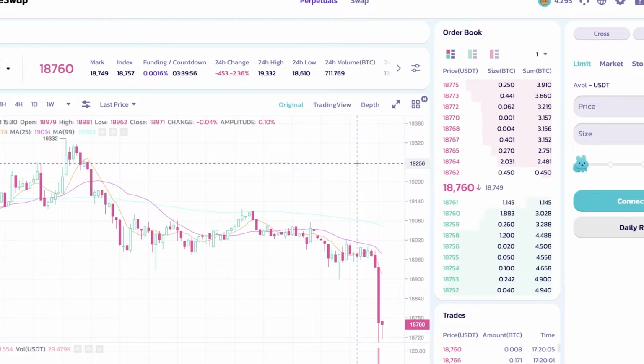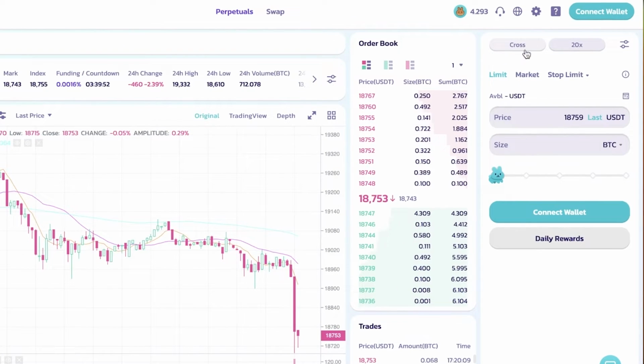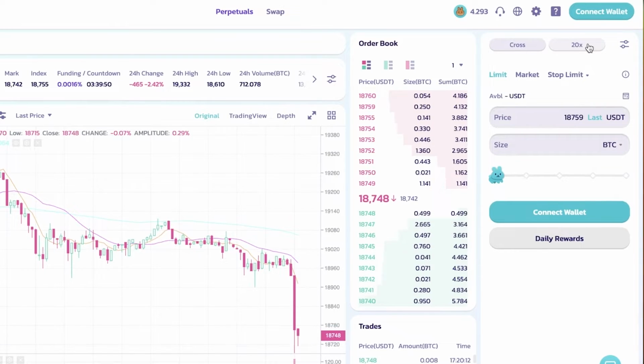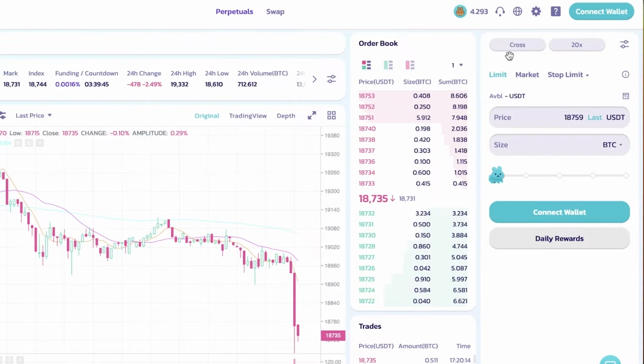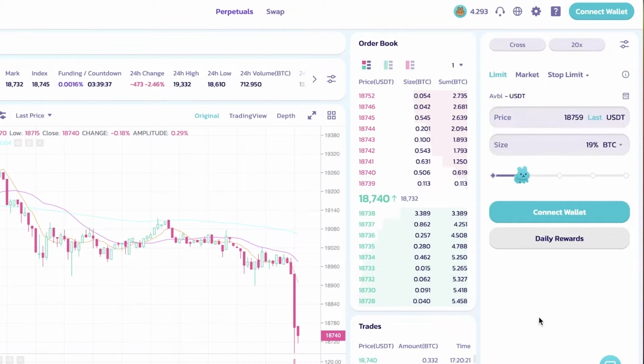So sometimes this could be a profit, but sometimes it could yield you a loss. And you can see over here, you have cross trading, you have 20x, you have futures perpetuals trading. I have detailed videos on how to do that, primarily on Binance, but it's pretty simple. You can go ahead and leverage money, and you can put in the specific leverage that you want to do.